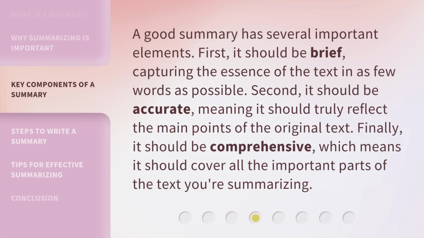A good summary has several important elements. First, it should be brief, capturing the essence of the text in as few words as possible. Second, it should be accurate, meaning it should truly reflect the main points of the original text. Finally, it should be comprehensive, which means it should cover all the important parts of the text you're summarizing.